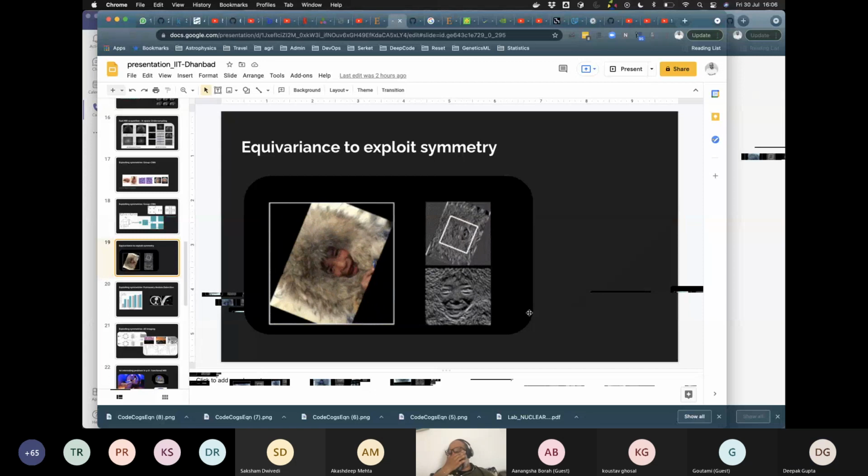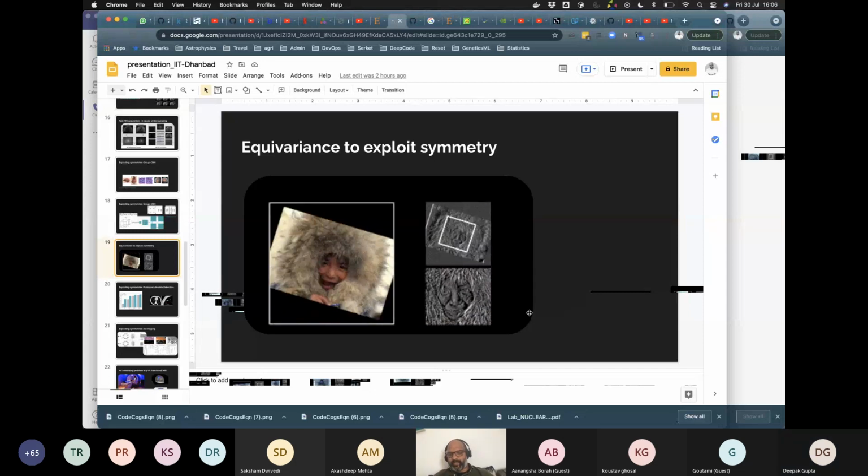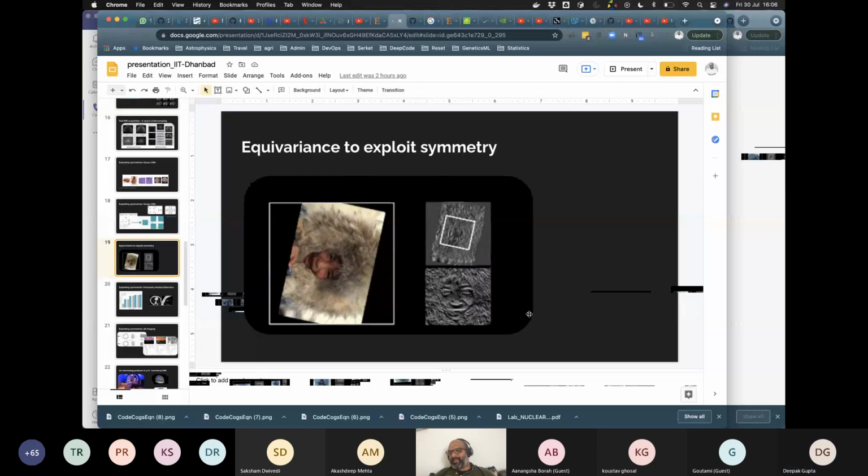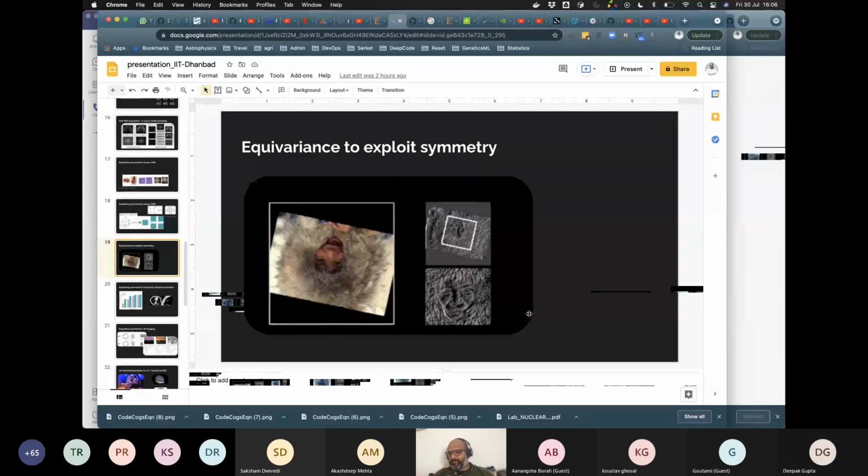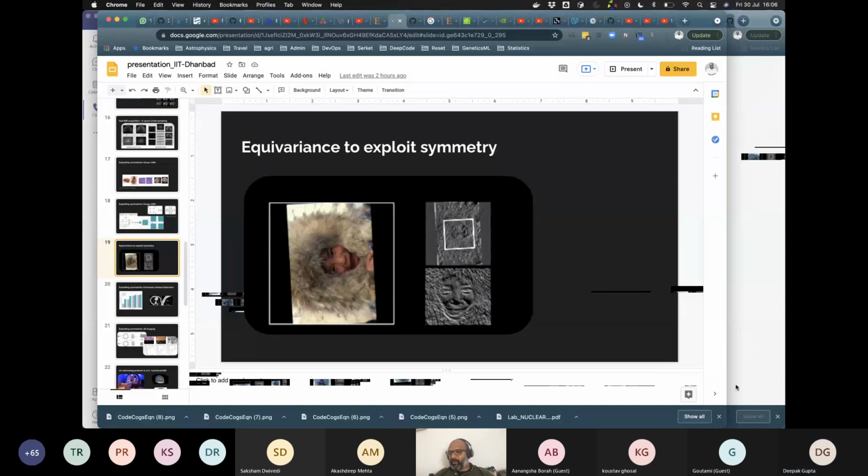And equivariance stems out of a whole study of symmetry. Symmetry is a very beautiful topic if you study physics in general, and some physicists go as far as to claim that physics is a study of symmetries. By studying symmetry, you can understand a lot of the laws of physics, like conservation of energy and so on. And here you use it to understand the dynamics of invariances or equivariances in your input image. I know it's a mouthful, but like Deepak said, there's a lot of good material out there if you want to understand the mathematics. It's all based on group theoretical foundations.